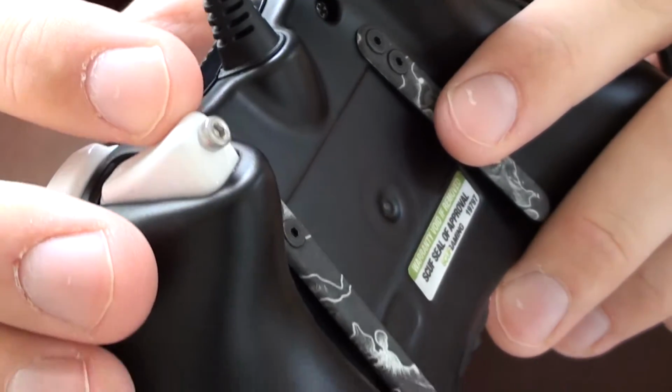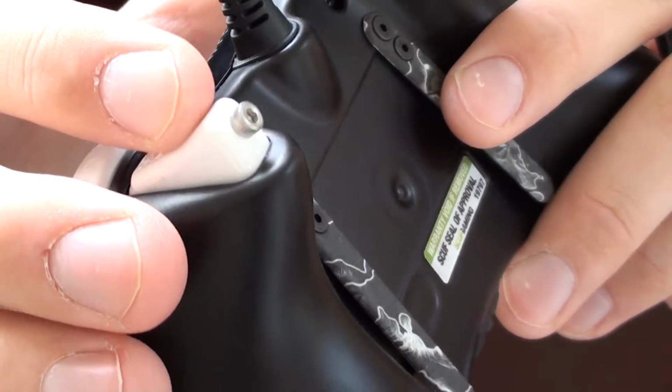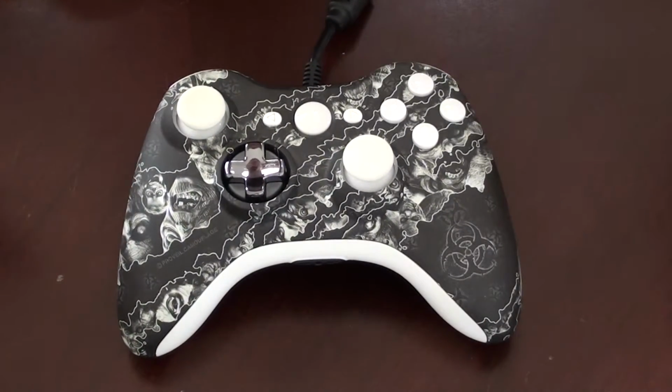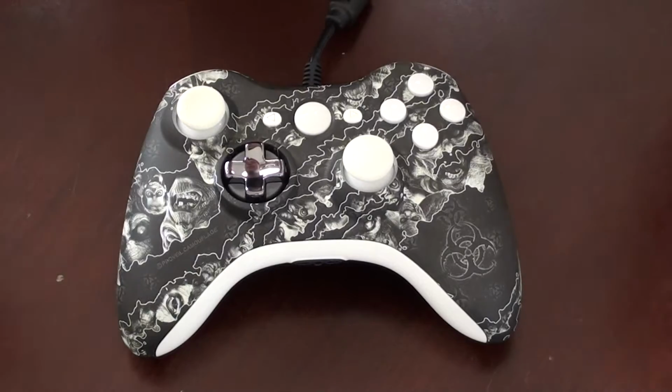it to be. Where I have mine currently adjusted to is I barely have to press in the trigger if I want to aim or if I want to shoot. I'm talking just barely put pressure in, and this saves you time. If you are a really good Call of Duty player, you know that precious milliseconds really matter when it comes to those heads-up competitions with you and your opponent. And the time it takes to press down on a standard regular Xbox 360 controller, on the shooting button or the aiming button, it does take time. And whenever you have these trigger stops, it does help you a lot.